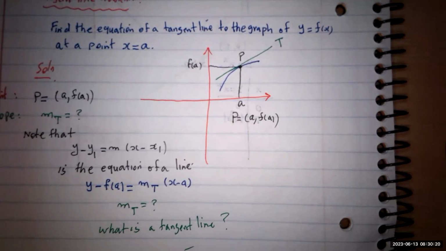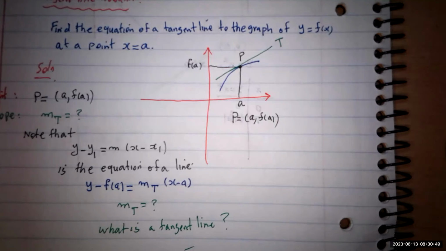It would be the derivative. What do you mean by derivative? No, we haven't got to that part. We want to do it historically. Just what is the definition of the tangent line? Because eventually the derivative is going to be the slope of a tangent line. So why is the derivative the slope of a tangent line? We haven't talked about derivative. Okay, we want to know how historically they did it.